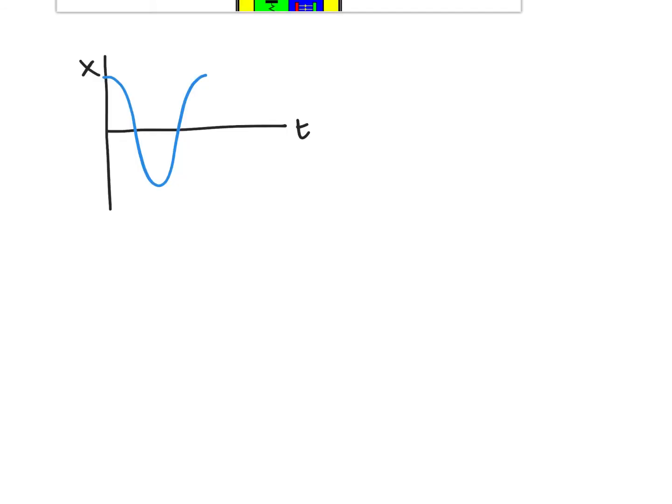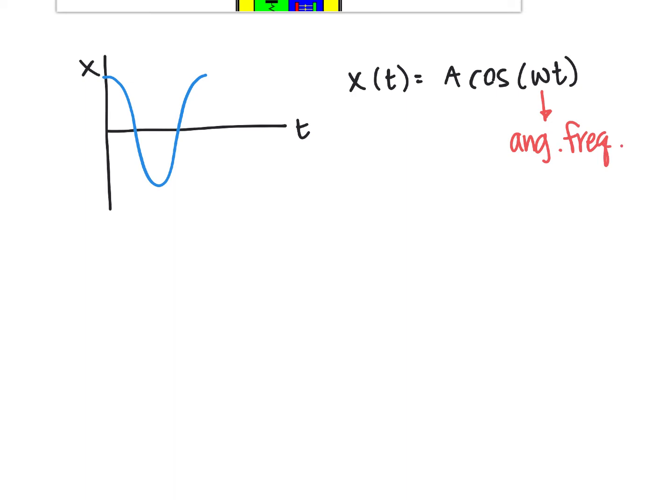So we can describe the position of the object that's oscillating while connected to the spring as also having a cosine function here. And this would be a positive cosine function. And again, that cosine function has to be evaluated at an angle, and we can use omega to describe the angular frequency. So you can think of that as how often the object completes the cycle. So angular frequency is also known as the angular speed. They can be used interchangeably.